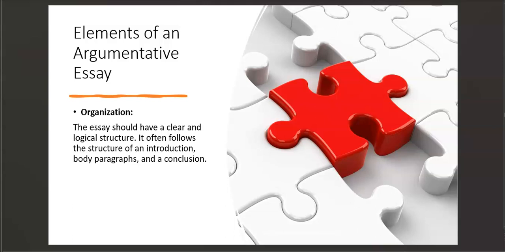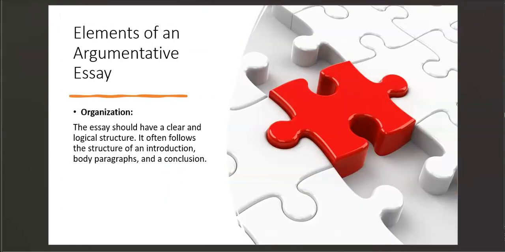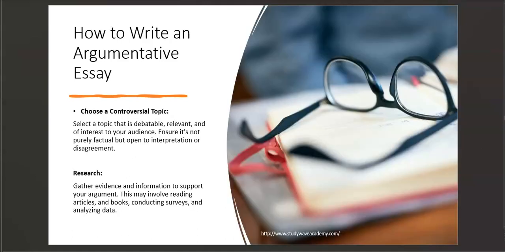After that, you come to the body, tell us about your ideas, why you're saying something is better than the other. Then from that, you move to your conclusion, where you conclude for us and tell us, finally, I think this and this and this, okay? So don't forget about that. Next, after looking at these elements, let's shift our focus to how to write this essay. We know the elements, we know what must be in an argumentative essay. Now, how do we write them?